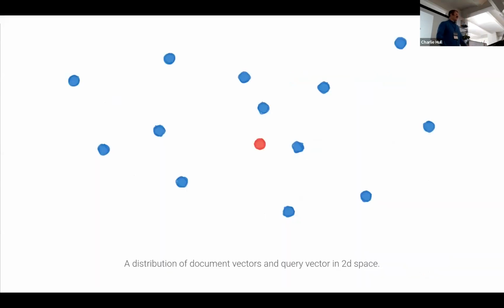And if we had some two-dimensional vectors, this is how it should look. The red dot is our query that we want to compare to the blue dots, which are our documents, items, whatever you sell. So this is all about proximity. We want to find the closest points. And there are different methods of calculating the distance. Quite commonly, we use Euclidean distance or dot product, but cosine distance is probably the most common one.